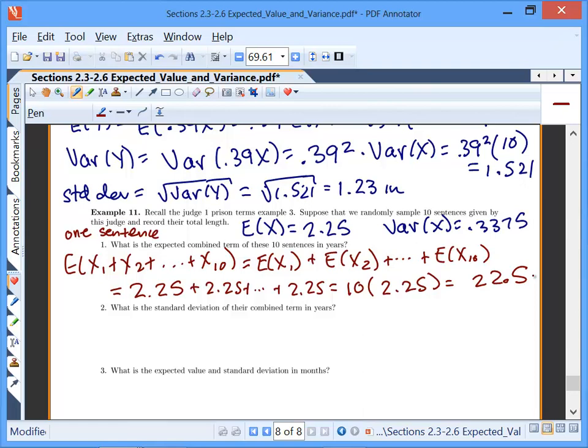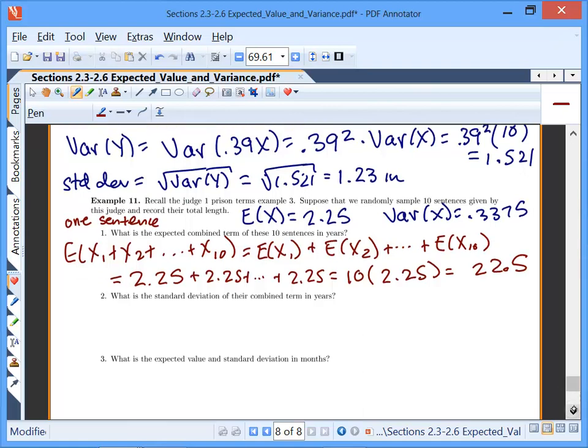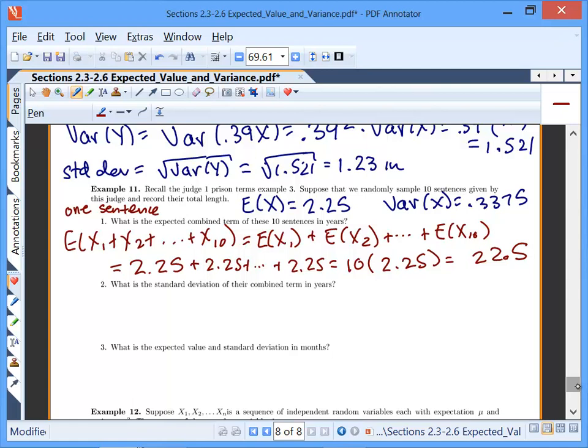Now, at the beginning, I heard you saying you just wanted to multiply it by 10. That was natural because you realize at the end I'm going to add them up, so it's easier to just times by 10. But it does make a difference when you get to the next part. When it says, what is the standard deviation of their combined length? Do we have any formulas for finding rules for standard deviation? No, we only have formulas for variance, so we need to find the variance first and then go back to standard deviation.